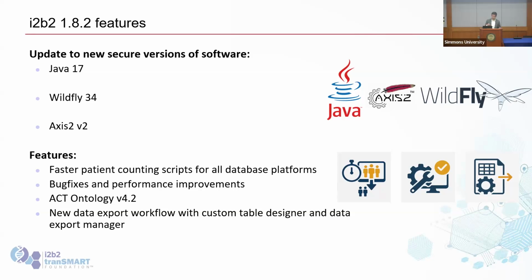Thanks to some work from Darren Henderson and others, a few years ago, we got a version for MS SQL that is 10 times faster than the old version. Now, thanks to some effort on our part and also the magic of ChatGPT, we have versions of this for Postgres and Oracle. And so you can count the number of patients in your ontology quite rapidly, and that gives you a nice picture of what data you have available.